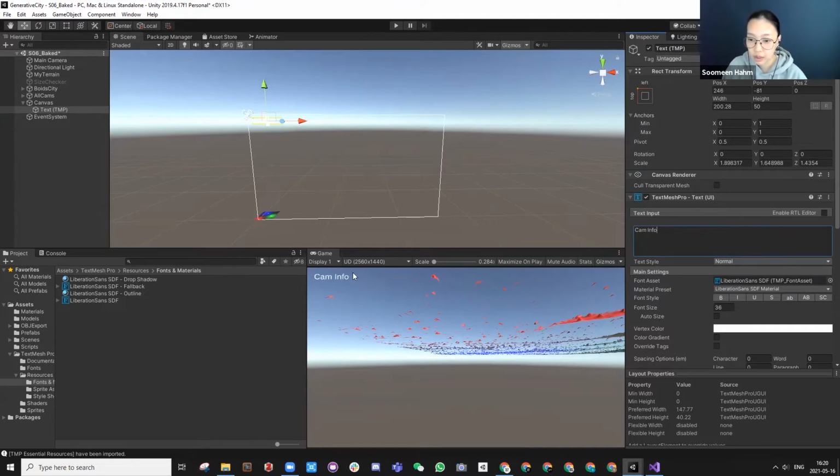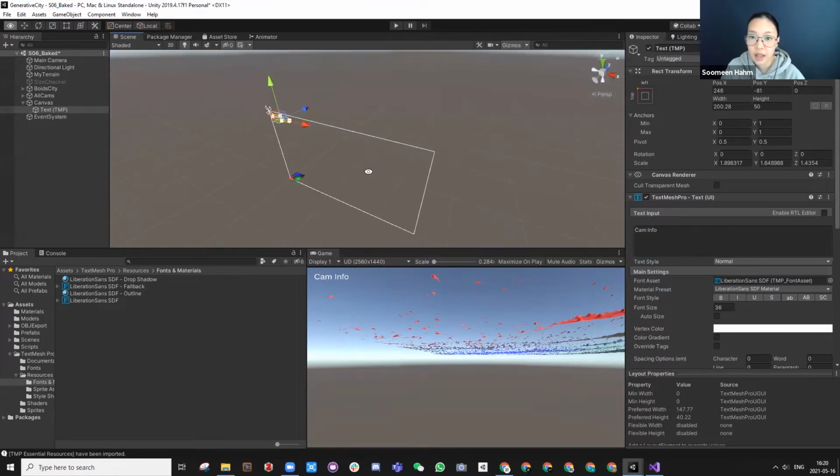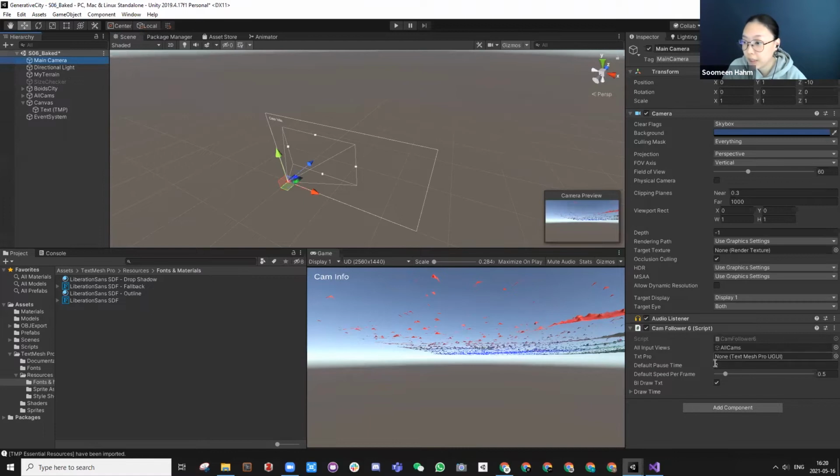So what this script does is it displays the camera name while you're playing. So, okay. In the main camera, all cameras, yeah, and let's bring this Text Mesh Pro text in this text input, and default pause time I will put 2 seconds, and speed per frame.